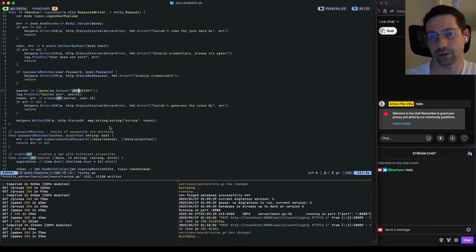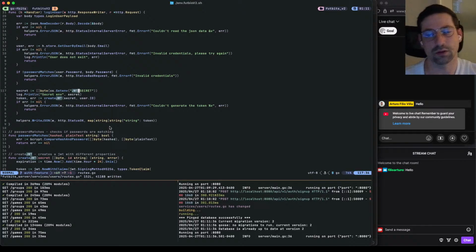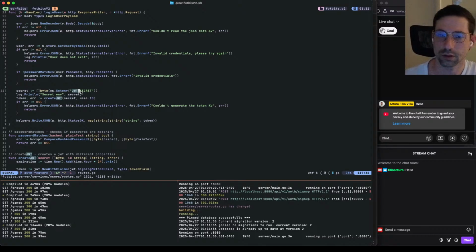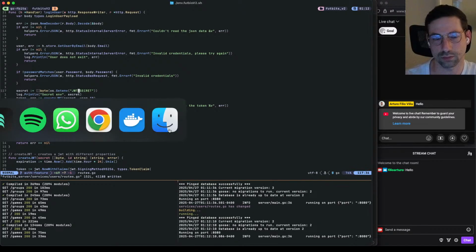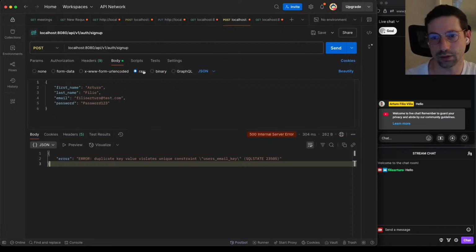This is going to be important because when you sign a token with the secret, a lot of things can fail if you change the JWT secret, sorry. So I just want to make sure that I'm using this environment variable. Okay, I'm not sure if that was saved, so I'm just going to press save again just to make sure.